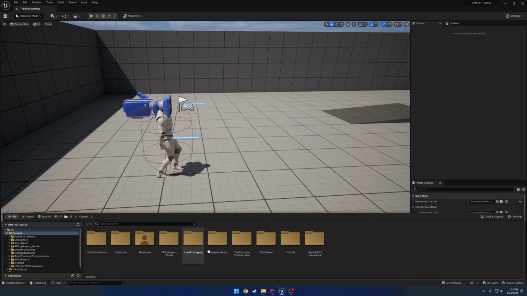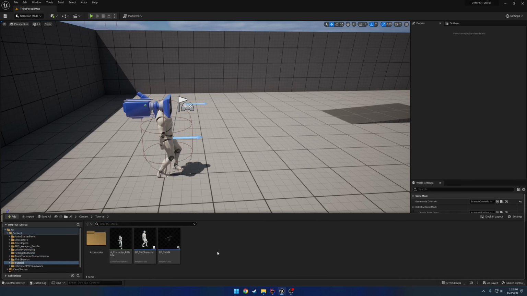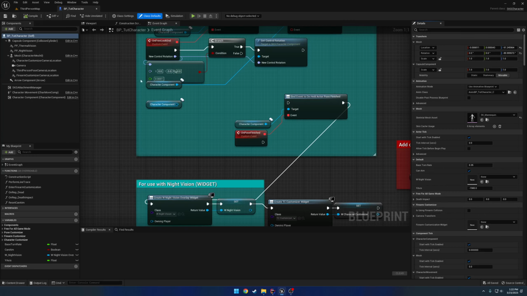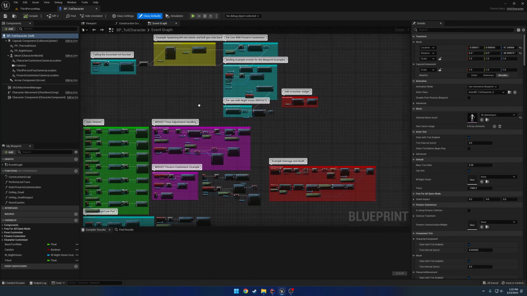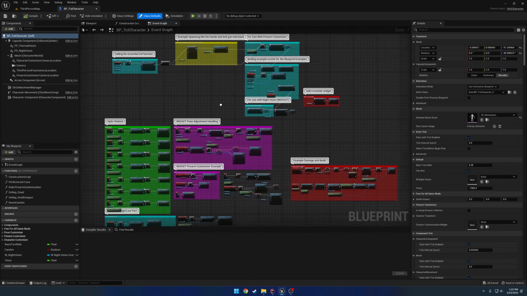So to begin, here we have our tutorial folder. I'm going to make a new folder in it. I'm just going to call this one UI, and I'm going to throw basically everything in there. So now we need to get a rough idea of what happens when we press I, because we want to remove some of what happens now.